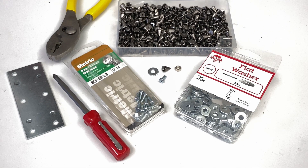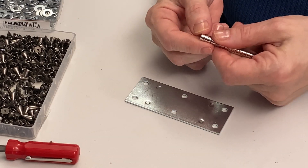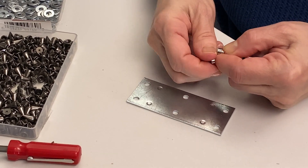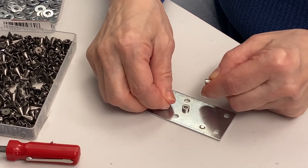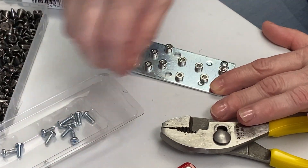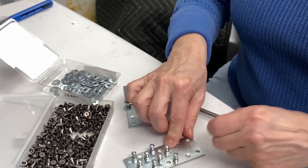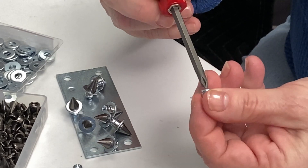The tools for assembly are very simple — a small screwdriver and a pair of pliers. Because the tiny strong magnets can get away from you very easily, we use a mending plate to help with the magnet wrangling. To make working with the magnets more manageable, Lauren slides each magnet off of the stack and onto the mending plate. Then she inserts the screws into the magnets, slides each piece off of the mending plate and onto a screwdriver, and the magnet holds the screw onto the screwdriver.